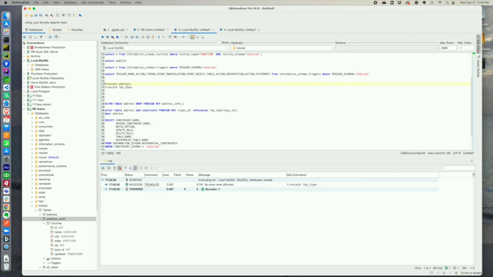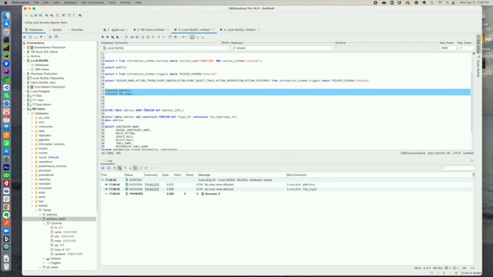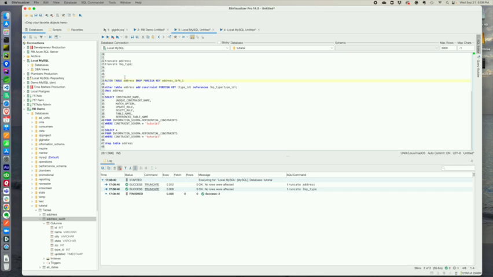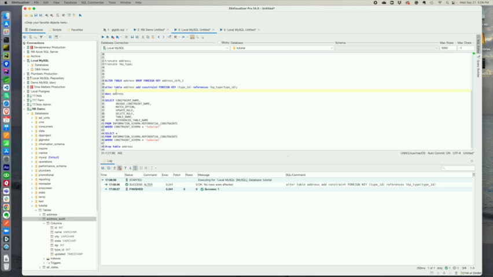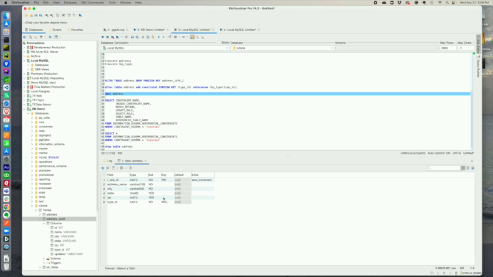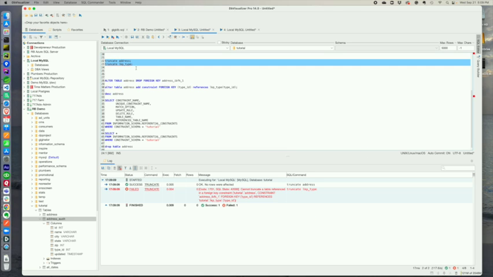Let's just take two tables here, address and lookup type. If I truncate them, no problem. I can go through them. However, if I suddenly add a foreign key relationship, whoop, that's a drop. So I add to the table address a constraint where now its type ID is referenced in lookup type. If you look at address, you can see instead of PRI, it's got this MUL for the key. And then if I try to do a truncate, bam, I get an error: cannot truncate a table referenced in a foreign key constraint.